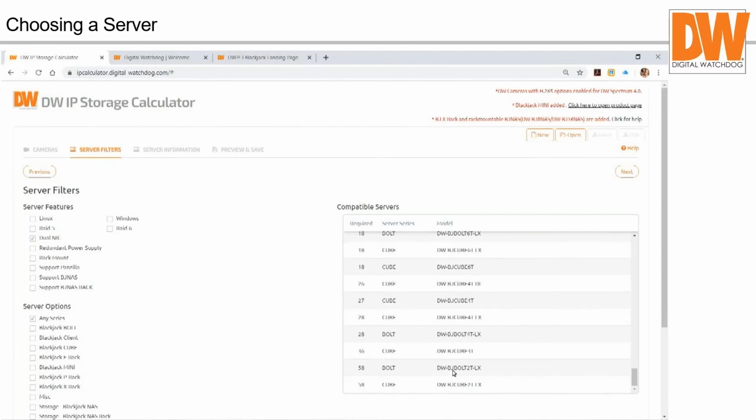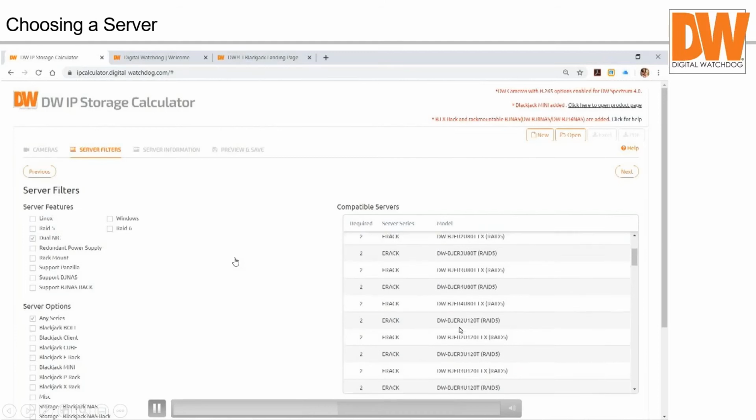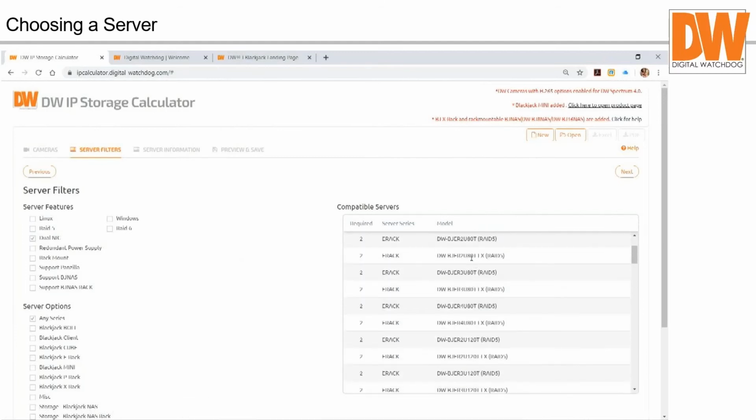All right, and then of course you're getting ridiculous here. We're saying like 58 1 terabyte machines. So we'll skip those.